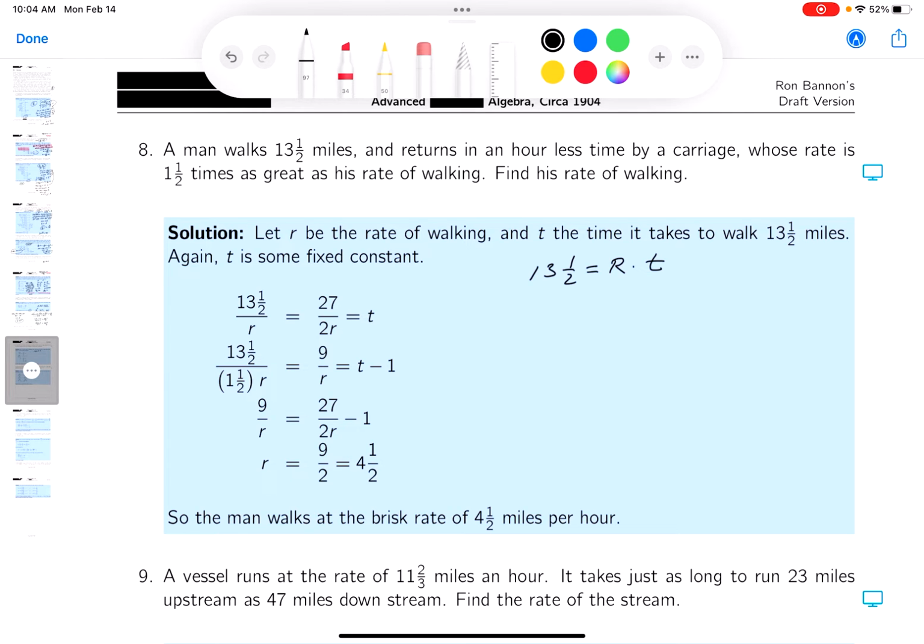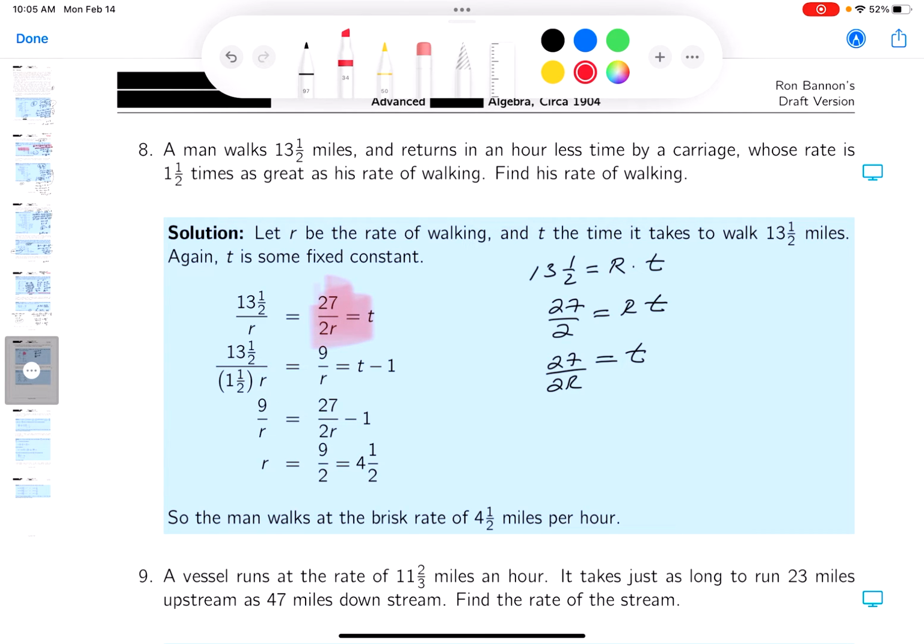And you can. I'll tell you, some of the relationship you get is just simply solve for T or R. I'm going to solve for the T, though, all right? And what do you get over here? Well, this is 27 halves equals RT. And then I'm going to do 27 over 2R is equal to T. That's how much time it takes the man to walk there, all right? Now, that's an important fact, by the way. So what I want to do is just simply point this out in the key for you. And we just wrote the same thing down, this over here.